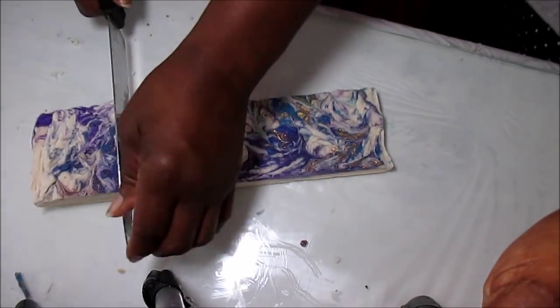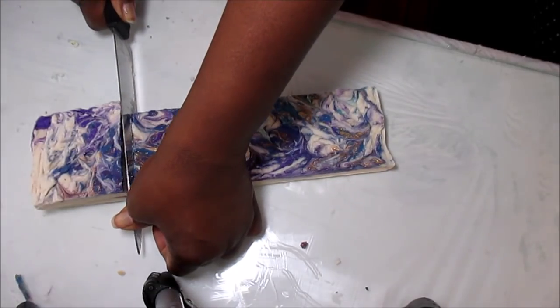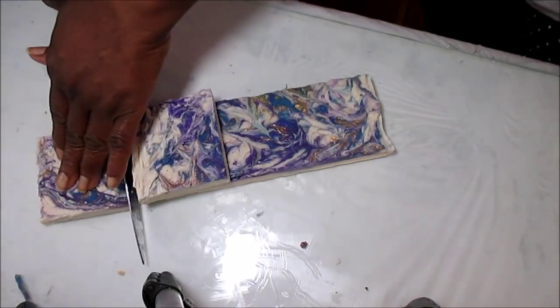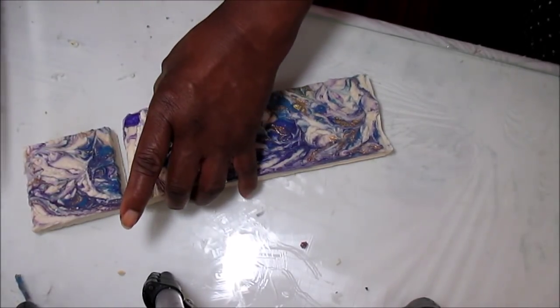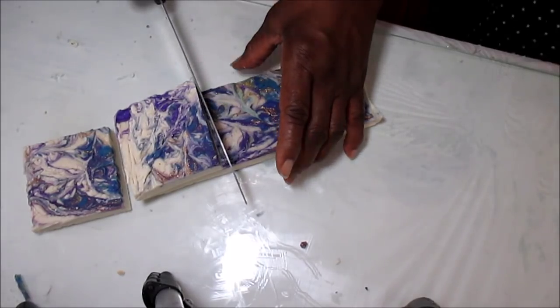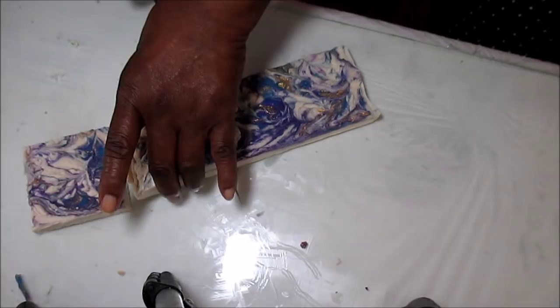Okay guys, we're back. So this is the last cut of the soap. She thought she messed up, but no, it's absolutely perfect. Like I said, any mistake of hers is still a greater accomplishment than I can do because I really mess up soaps freehand. That's terrible. I don't know why I can't cut straight.